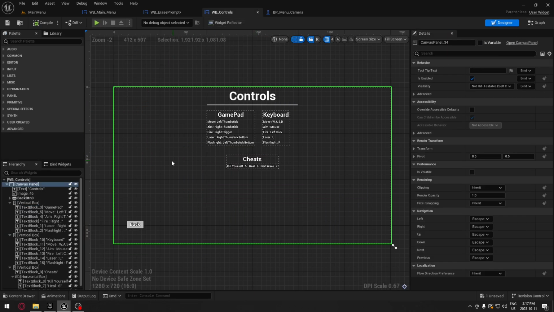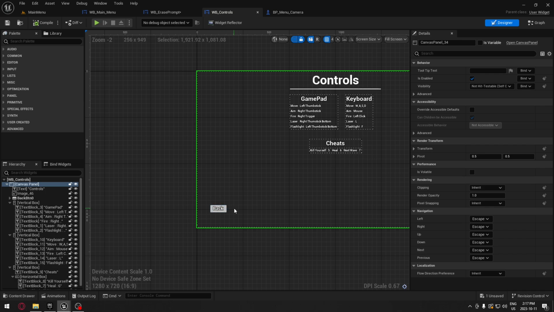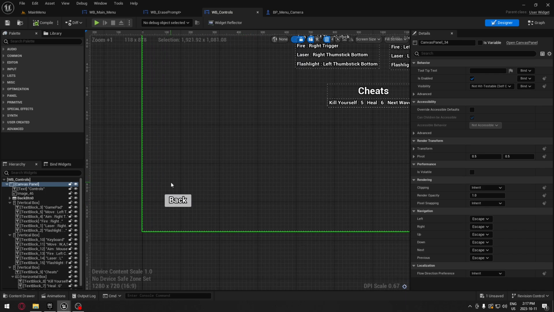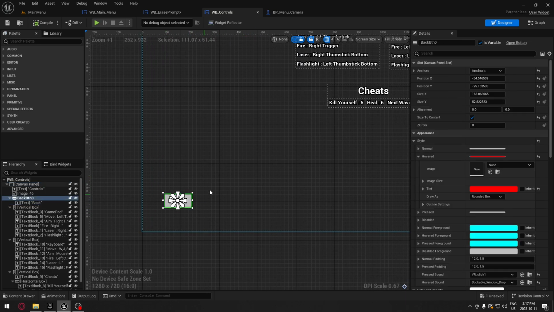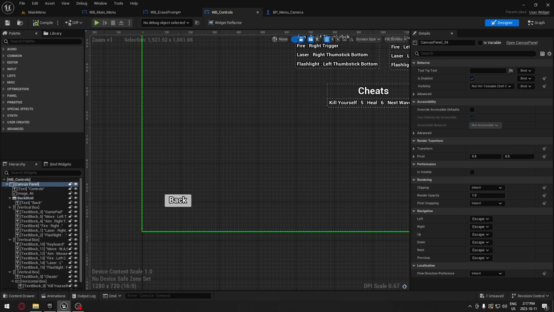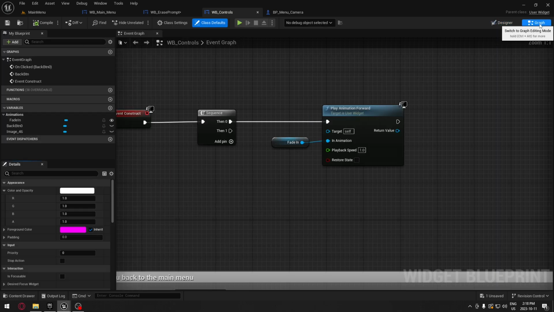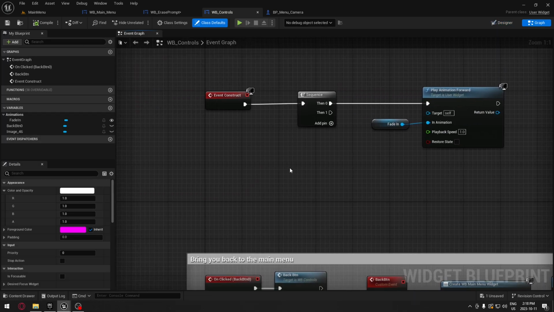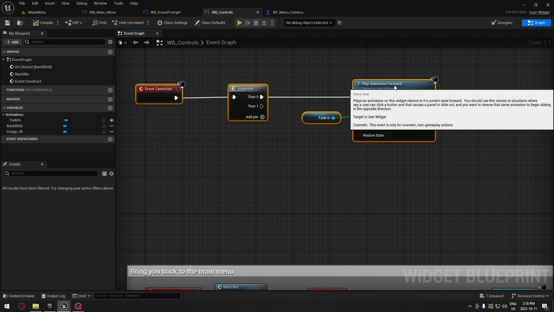So we're going to go to our control that we have here. We need our index to fall directly on this button, so when we click, it can go back right away. Same thing again, we're going to copy some code that we already did before, but we can do it from scratch because it's really, really fast. We're going to go to our graph here. We have our event construct, so from the event construct, we're just going to make some space here.